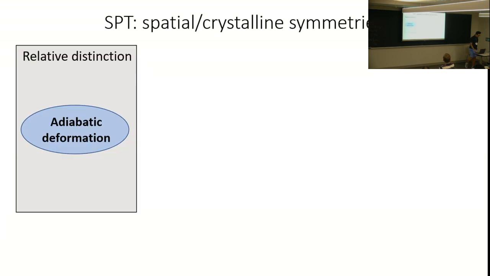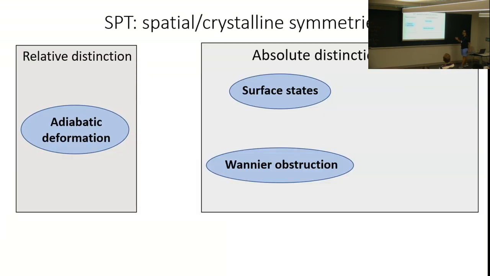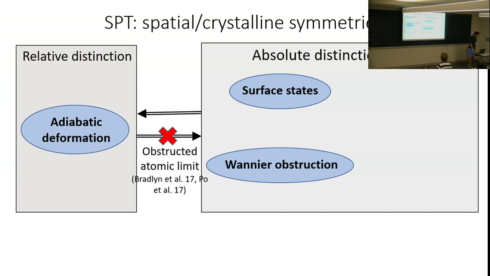So I'm going to talk today about some relatively recent conceptual development in understanding topological crystalline phases, in particular in relation to some subtleties in understanding the type of surface states we have and also how these relate to Wannier obstructions. The talk will be roughly based mostly on this first PRX that I wrote with Ashwin, Adrian Po, and Haruki Watanabe. But if I have time, I would also discuss briefly some discussions from the second paper.